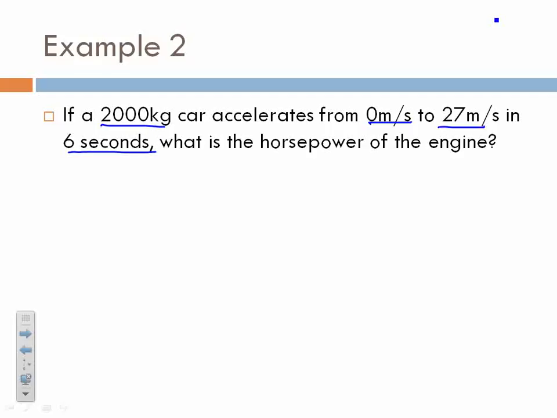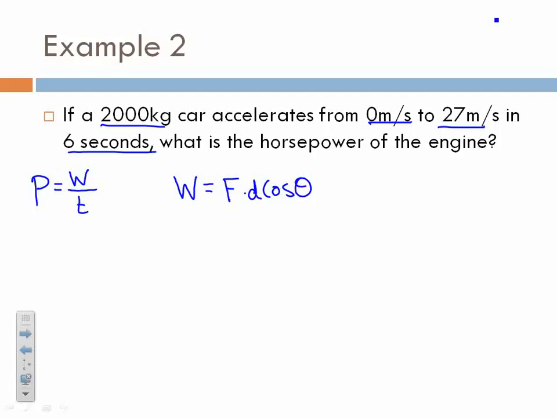So here's what we're going to need to do. We're going to need to find work. To do that, we're actually going to have to find our acceleration first. And let me show you why. All right? So we know that power is equal to work divided by time. Well, I'm not given the work immediately, so I'm not given the number of joules. That means I'm going to have to calculate it. And we have one equation right now that we use, F d cosine theta, to find our work. But again, we don't have a force here, right? It's not telling us how many newtons of force this car, or this engine, is pushing with. So what could we possibly do?